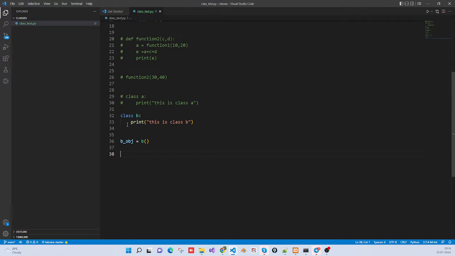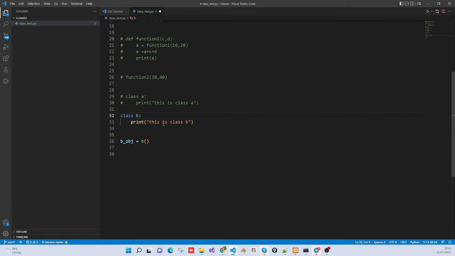So what I did: class is a keyword for creating classes, and B is my class name. Inside B, I wrote one single line. When we are creating an object, that time this function will be called. Here there is a concept called default constructor.